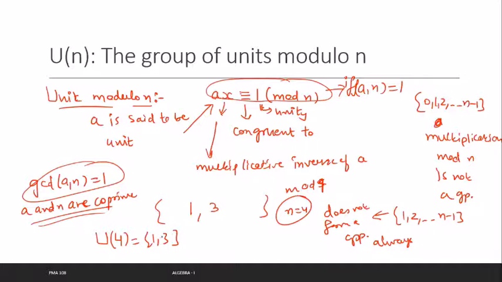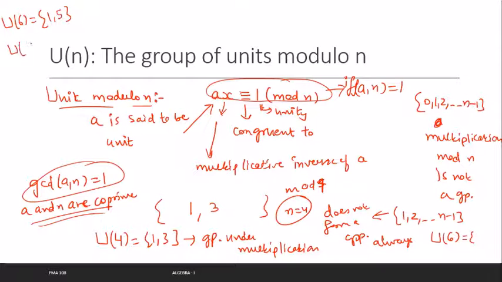So the set of all integers less than or equal to n, particularly कौन से choose किए, which are co-prime to n. So this is going to form a group under multiplication, which I was talking about, कि हमें सिर्फ वही एलिमेंट्स उठाने हैं जो कोप्राइम है. अब आप किसी भी n के लिए फाइंड कर सकते हो. सो यू ट्राई फाइंडिंग U6, राइट. सो U6 क्या होगा? Or what is going to be U6? 1 and 5. 1 and 5, right.